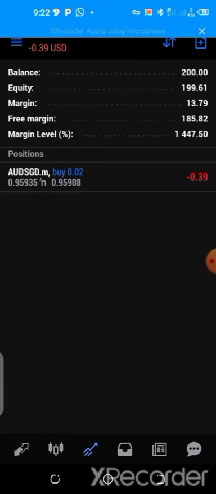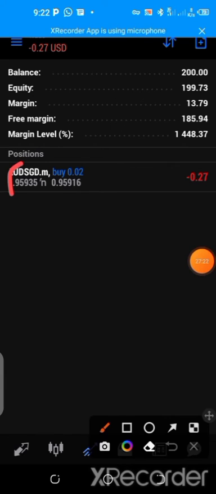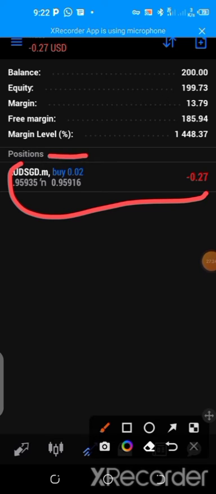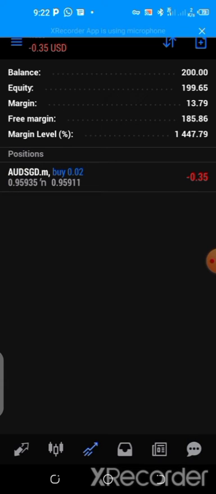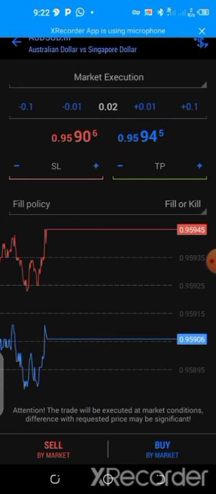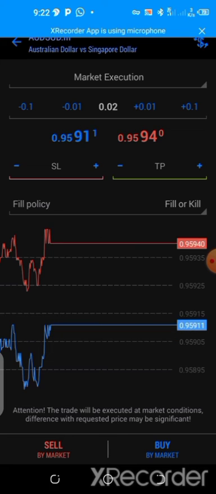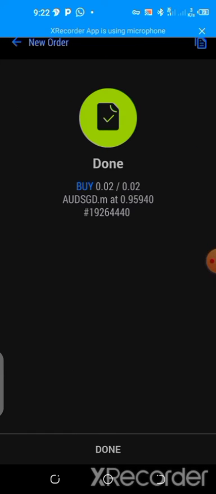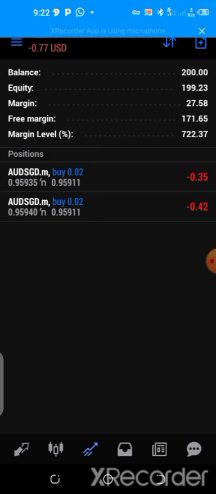So this is it. And the highest position you can enter, for you people, is let me say 2 positions. This one here, this one position. You can see here, they say position, 1 position. If I want to enter again, I will simply tap this button here, enter. I'll see buy again. That's 2 positions. So I've entered 2 positions with 0.02.